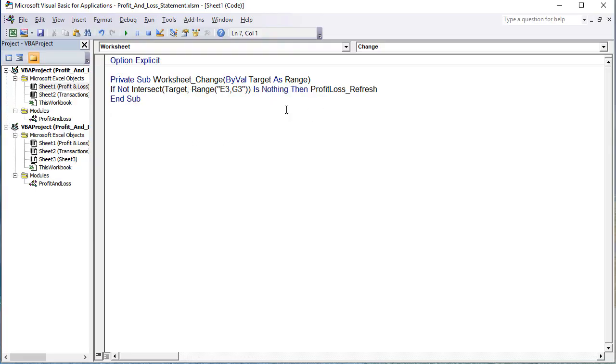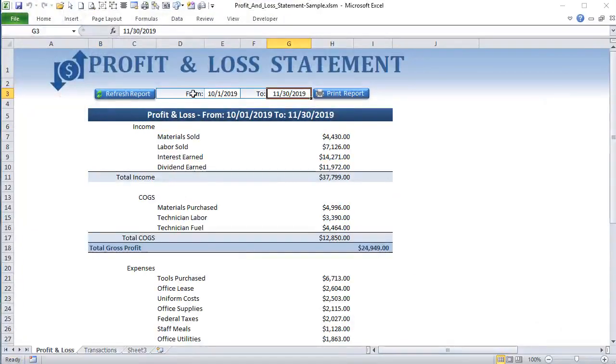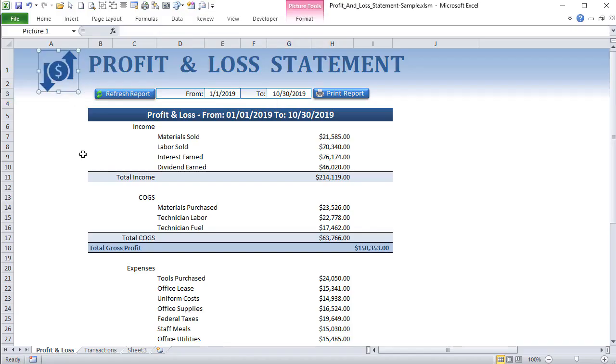Then run this report. That's it. There we go. Now, of course, save it. And now when we make a change, it's automatically going to refresh the report. All right, so if the user makes a change to, let's say, 1-1, automatically the report is going to refresh. Now, any change is automatically going to refresh, and that is how we create a profit and loss statement.